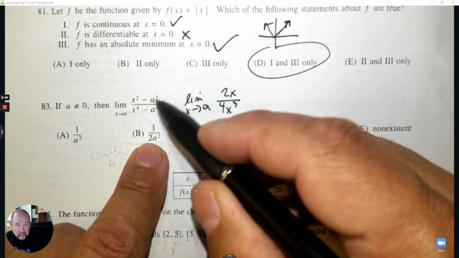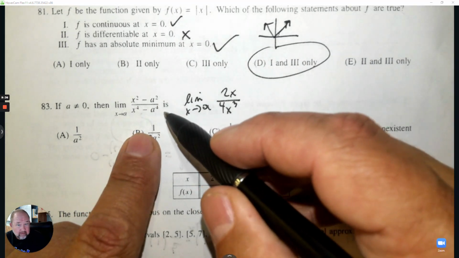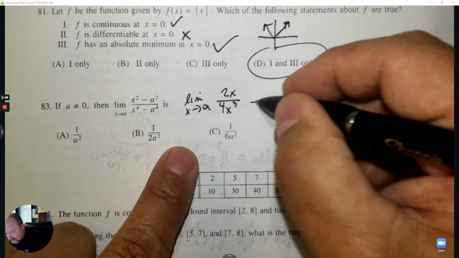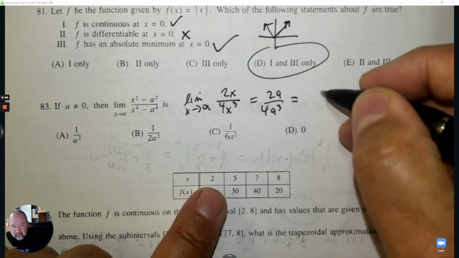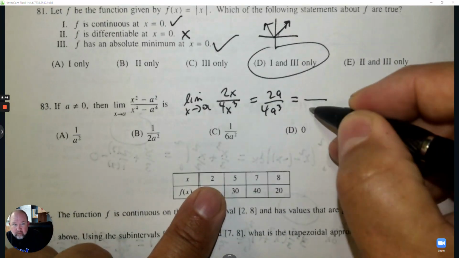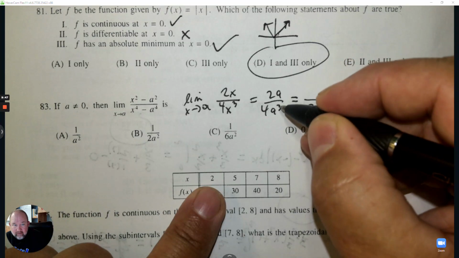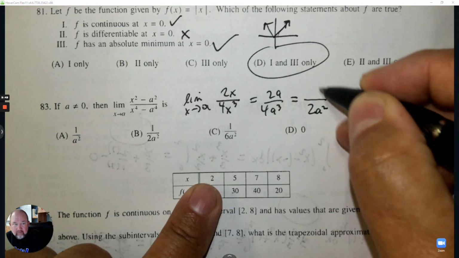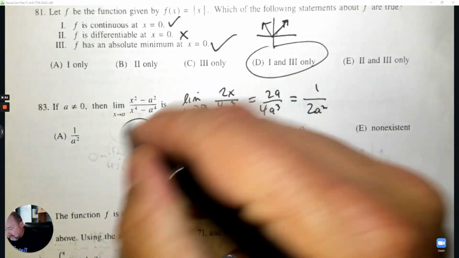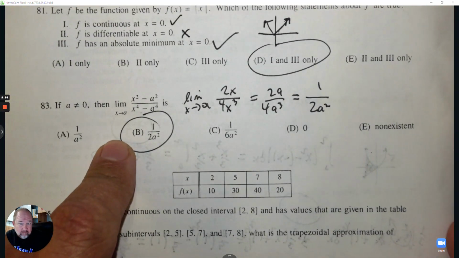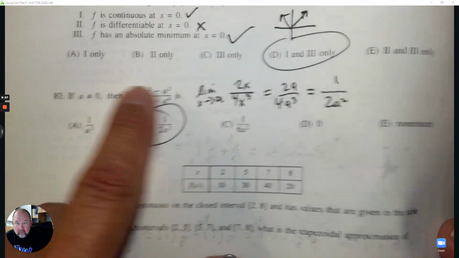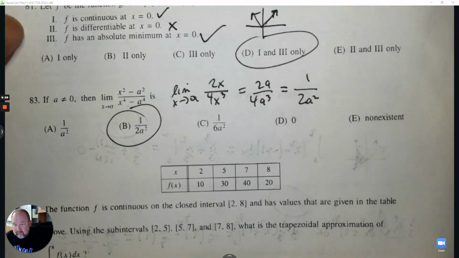So whatever the derivative here, it would be 0, right? Whatever that number is. And then plug in a. So I got 2a over 4a cubed, and then reduce it down. So 2 goes into 4 2 times, and 1 take away 3, it means it here. So I get 1 over 2a squared. And there's your answer. You could also factor and cross out. So if you did that, yay, difference of squares. But you can use L'Hopital's rule and get the answer.